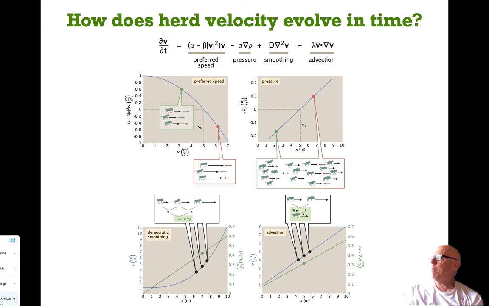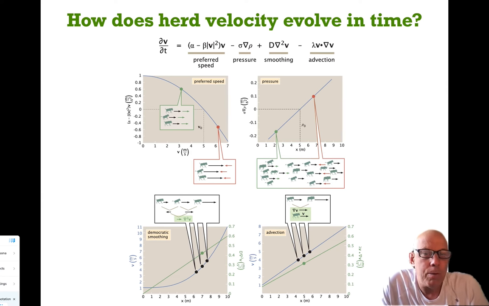What I'm showing you here is a minimal version of the Toner-Tu model. When I say minimal, what I mean is there are more terms that are allowed by symmetry. I can invoke more terms that involve two powers of velocity and one power of derivatives. I can invoke more terms that involve one power of velocity and two powers of derivatives, and those will be above and beyond what I show you at the top. But this minimal set highlights the key concepts I want to communicate to you.